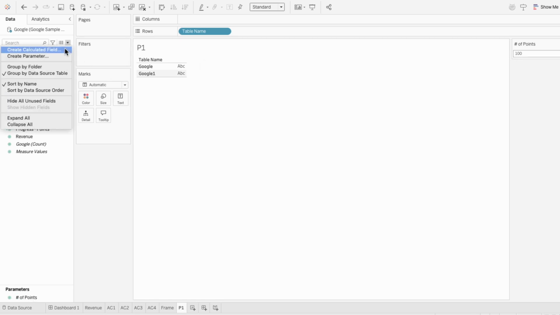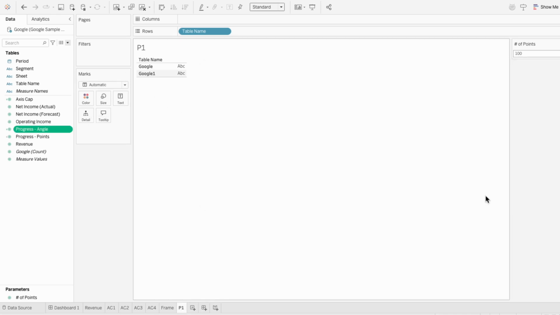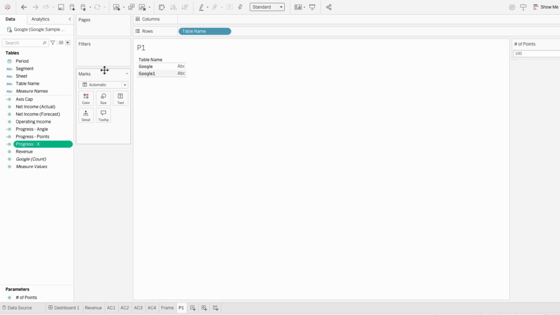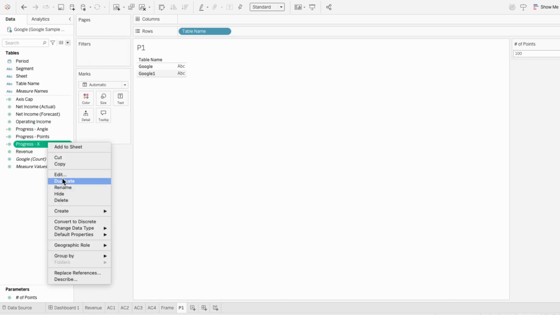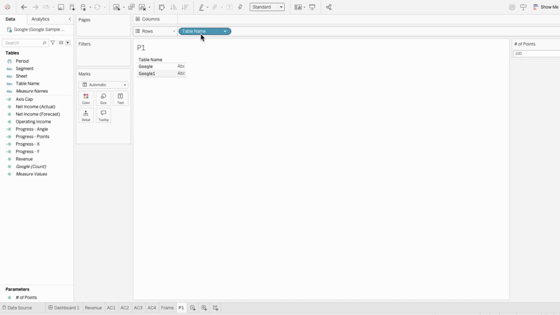Next, I'll create another calculated field to spread the dots evenly around the circle by calculating the angle for each point. All of these formulas are in the description, but this one basically gives each dot a spot around the circle by evenly dividing the full circle based on the total number of dots. And we also need to plot the x and y positions, so I'm going to use the sine of the angle field for x. And this will give us the horizontal position for each point along the circle, based on its angle. Then I'll just duplicate this field, edit it so I can change it to cosine for the y position. And now we can build the structure.